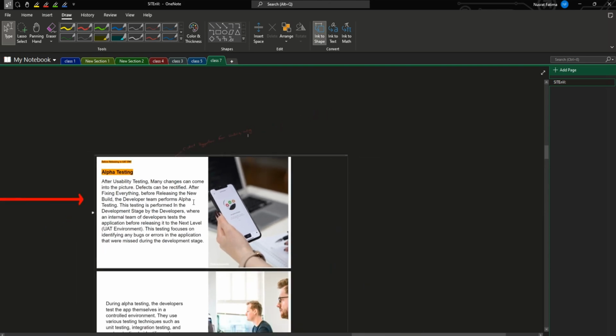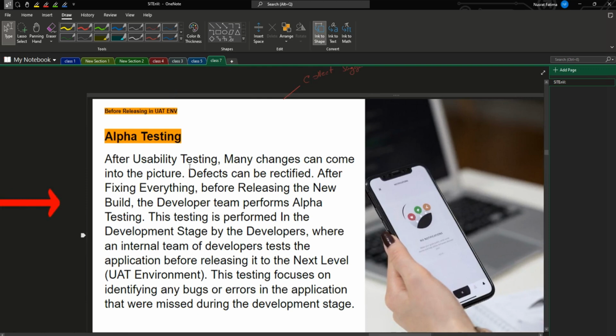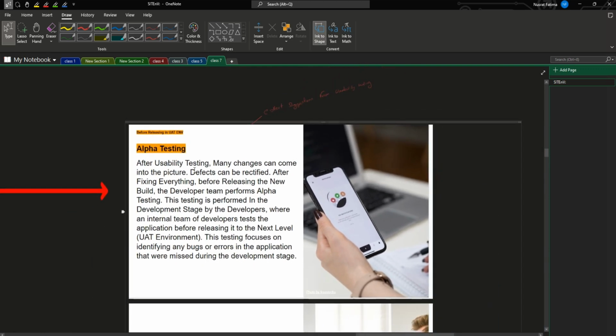They have to make sure everything is fine, everything is perfect according to the developers, according to the designers, according to the testers, and also according to the end users as well. So now they will do the coding part, they will do the changing, and they will test it again. So that's everything that happens in alpha testing. After usability testing, the phase where all the changes and all the updates happen is why it is called alpha testing.